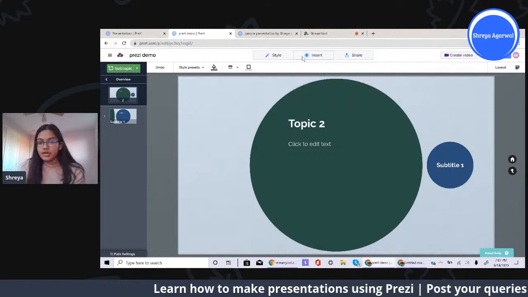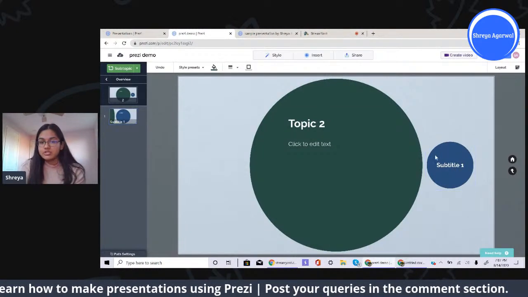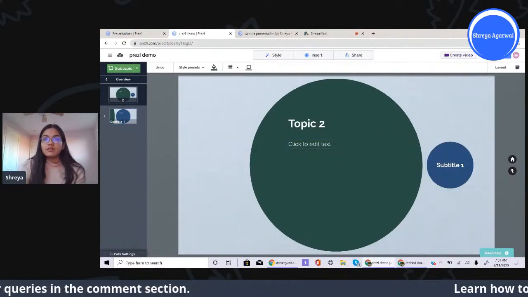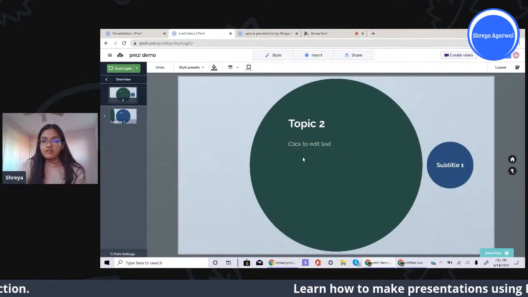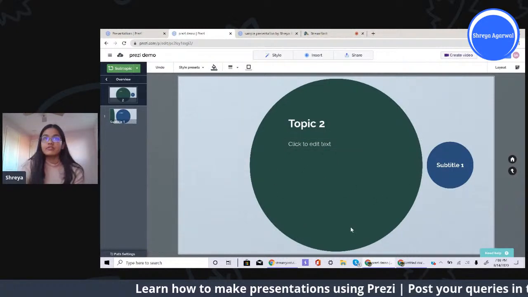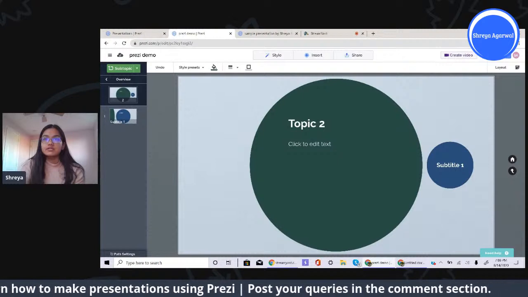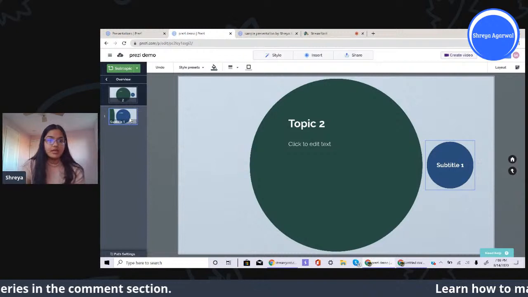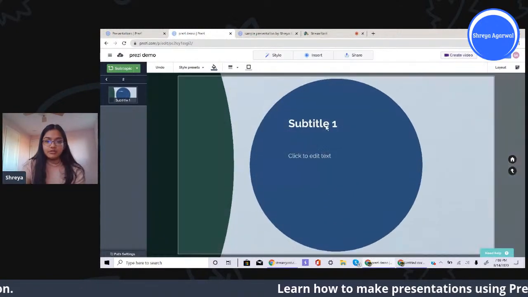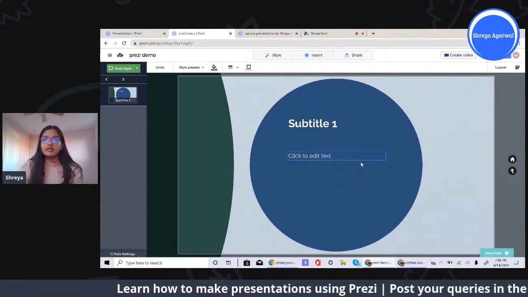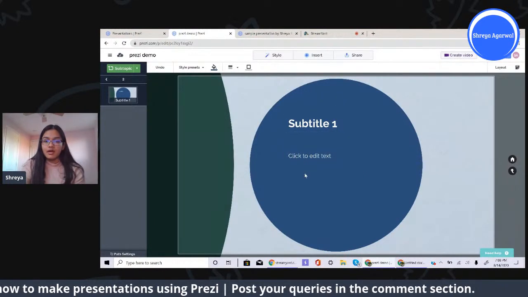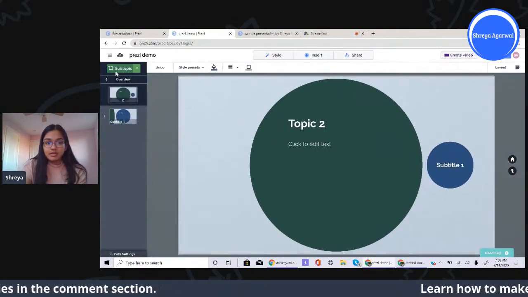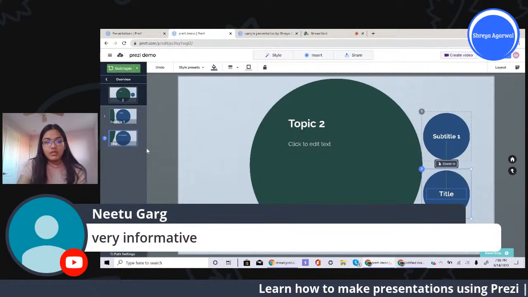And if you see to the right side, there's also a small circle. This is called a subtopic. Now, a subtopic is kind of just like a branch off of the main topic. You can use it to add more information or whatever else you want. So to edit the subtopic, you're going to go back to the right side and click on the subtitle. And once again, you can edit it just like you would edit the main topic. And if you go back, you can add another subtopic if you need to.